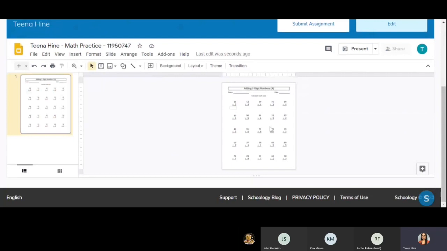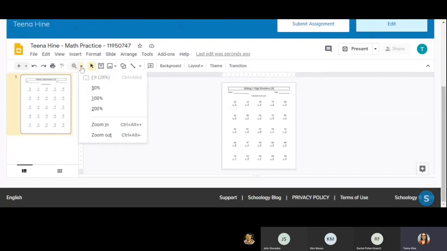So this is obviously TinyView. This is a Google Slide that I turned into a worksheet. Okay, this is not a PDF. It's a Google Slide as the PDF worksheet that I would have given to my students.